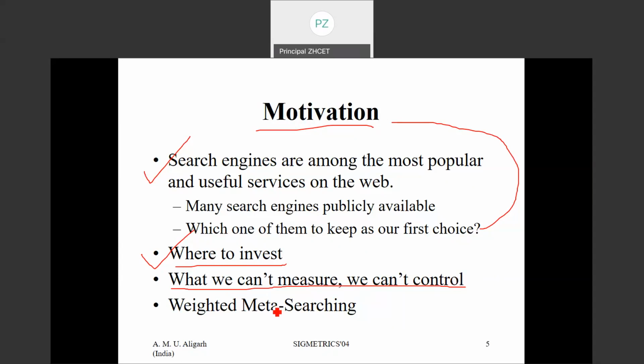So likewise, if we can't measure the web search quality, we can't control it. We can't get away by saying that I've got a better search engine than you. Everybody will say, prove it, show us the numbers. So quality has to be quantified, or the quality cannot be controlled. If you can't measure quality, you can't control it either.